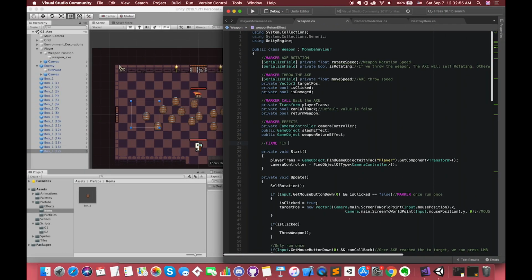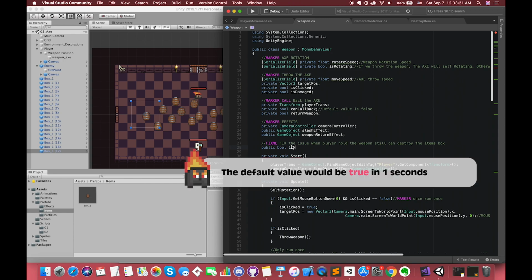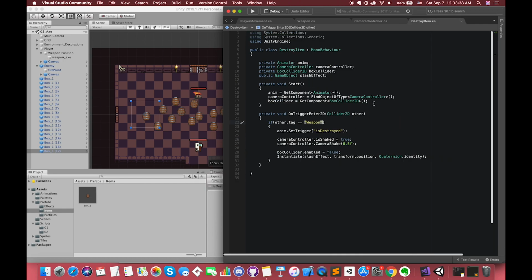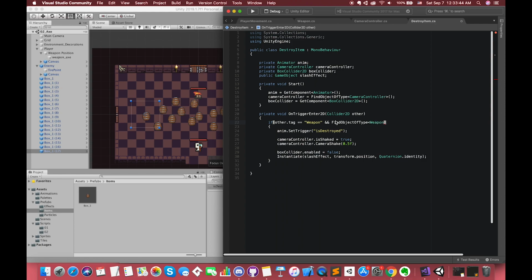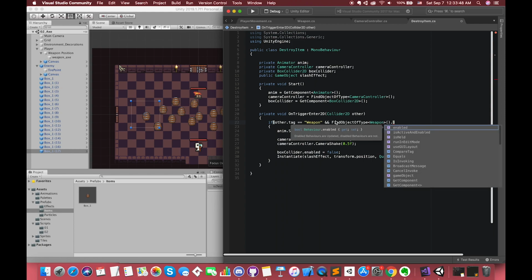In order to solve this error, we can declare another public Boolean variable called isHeld. The default value is true. Go to destroy item script. When the item box takes damage from the weapon, and the weapon is outside of the player, which means isHeld is equal to false.